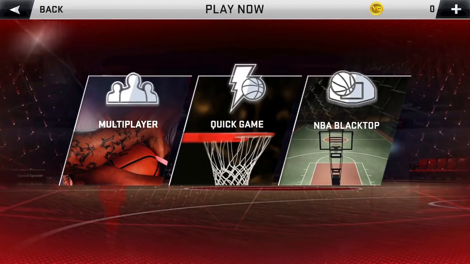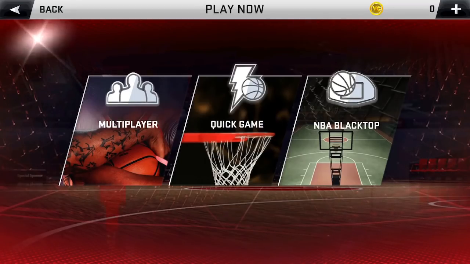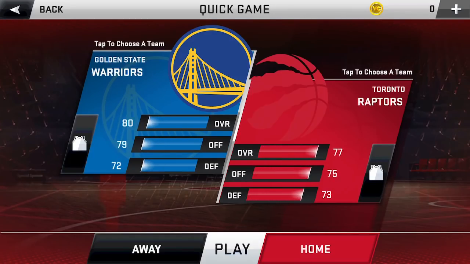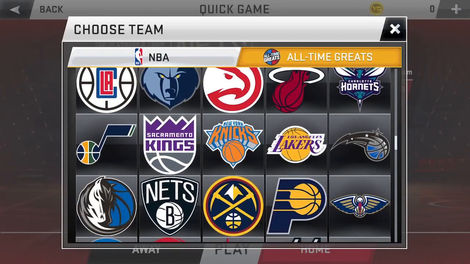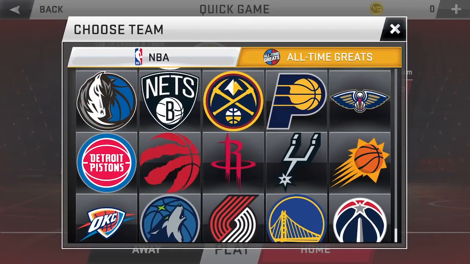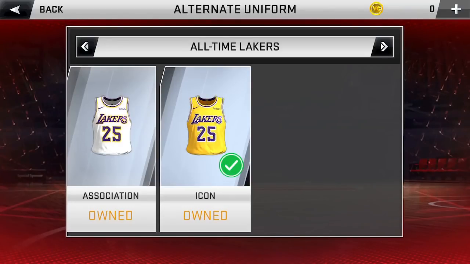There are 5 game modes in NBA 2K20 Mobile that are absolutely incredible, including Play Now. So you have 3 options here. You have a multiplayer option, a quick game option, and then you have a blacktop option. Now in NBA 2K20 Mobile, you actually have the option to play with an all-time team. So you could play with the all-time great Lakers, the all-time great Detroit Pistons, so on and so forth, which is once again very impressive for a mobile game.